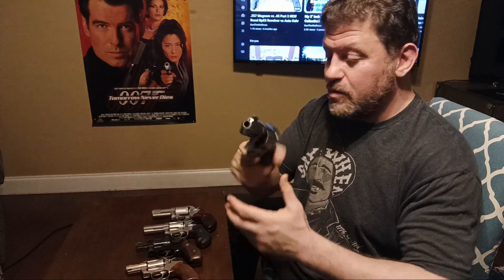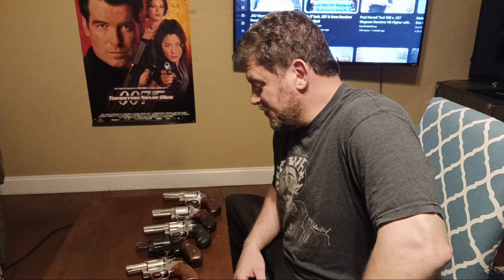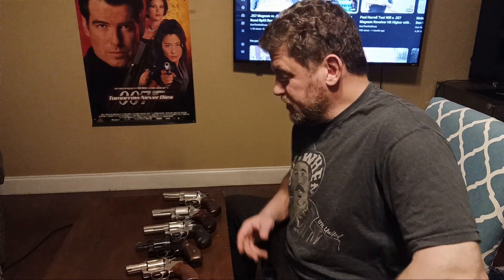It looks intimidating to bad guys when loaded with big hollow points. Full disclosure: I almost never carry a revolver except on revolver training days. But one of my defensive gun use displays actually was with this — five carjackers screeching to a halt as I threw open my vest coming back from a revolver training day. I just gave them my Clint Eastwood eyes.